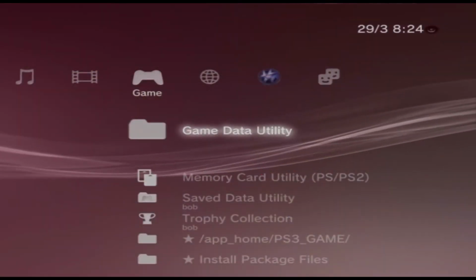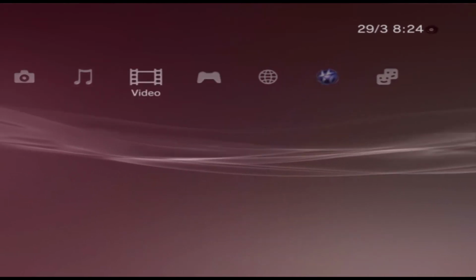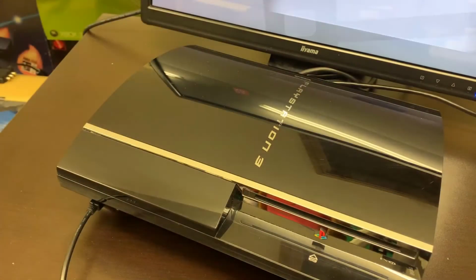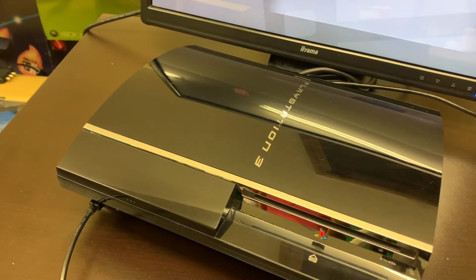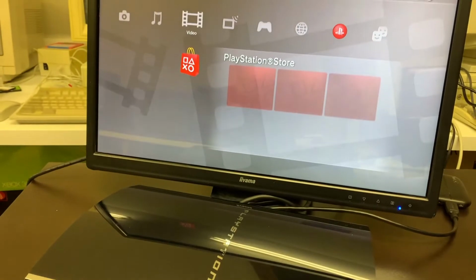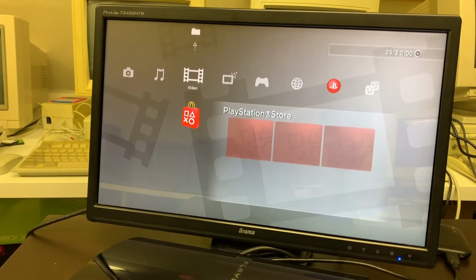What we're going to do here is just show some of the functions of the machine. We're going to pop a Blu-ray in. As you can see, Blu-ray will not play on the test system. It is blocked. It is something that Sony didn't want to be allowed. Blu-ray was a big thing at the time. Using my standard custom firmware PS3, obviously it's going to work fine because it is a standard unit, really, just some custom software on it.